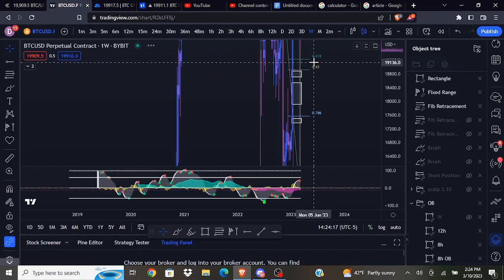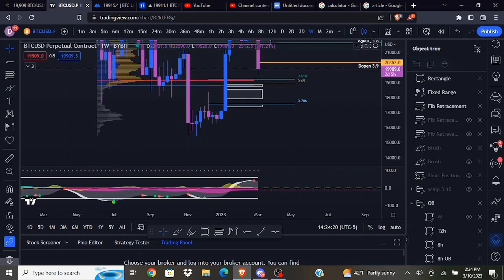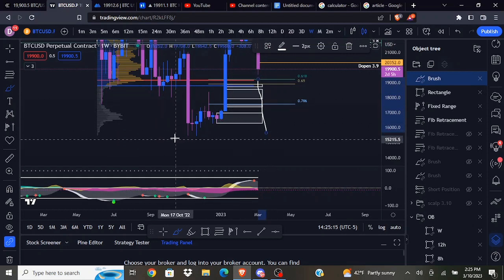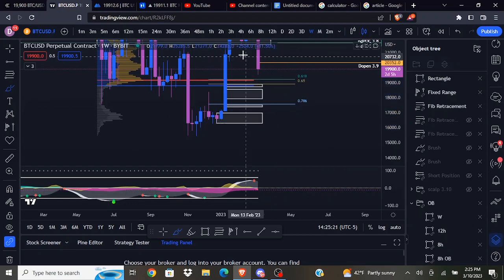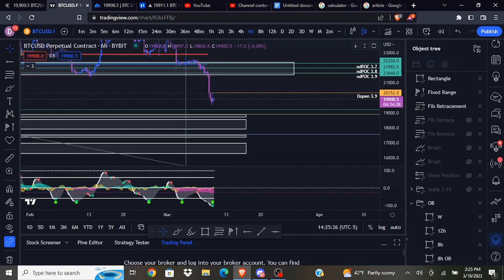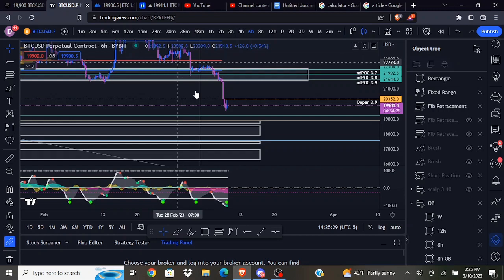And then I also found a weekly order block down around those lows. So you could look for that. I'm sure a move down to here would stop out a lot of longs, maybe not all of them, but we probably would see some liquidations. But I say that with the understanding that we also could slice through all of these levels and basically just get a very quick run on liquidity here. So I would really want to see something that gives me confidence in a bounce there, like Market Cipher diverging, money flow diverging, really starting to get a move to the upside as we approach some of these levels.